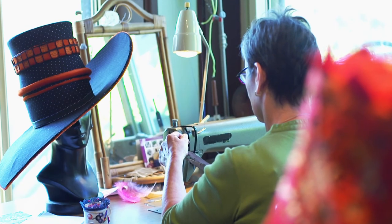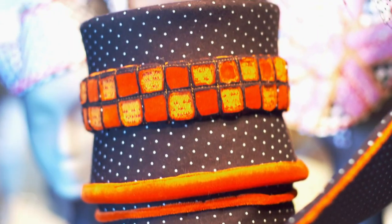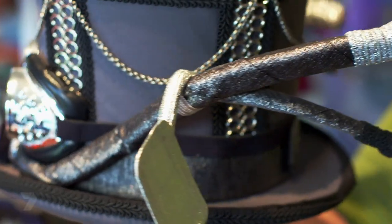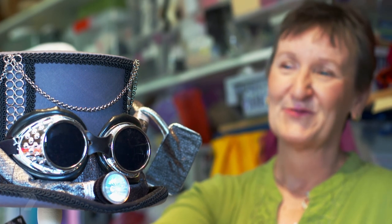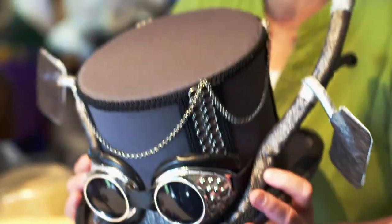I've seen people that put on hats like these and they just go into character straight away. The best advice I was ever given is always do your best — always make a hat as if it's going to be for royalty. No matter who it's for or where it's going, you just do your best. I'd encourage kids to look at the kitchen cupboards really — you've got beautiful pots and pans, and nature as well — shells and butterflies and even a lizard's head. This is my craziest hat that I've made. It's a look-at-me hat, definitely. I made it for an exhibition — I made it look like a motorbike because it's a fun thing to do, along with the goggles and the light. The light was from a light bulb that just fell from the ceiling one day. As soon as you put it on, you feel tough because it looks like a tough hat.